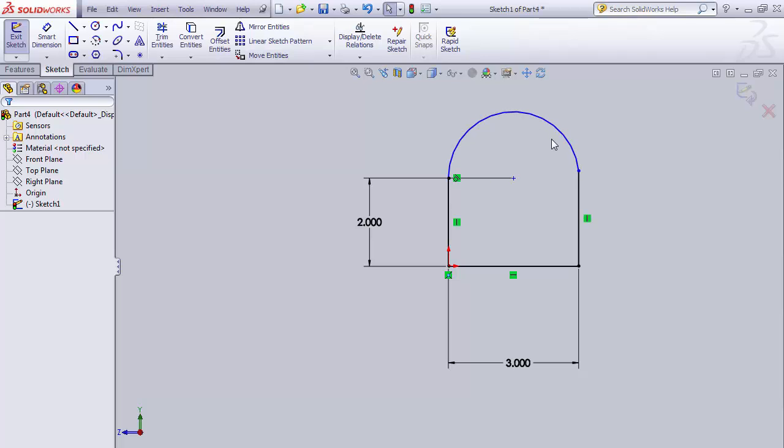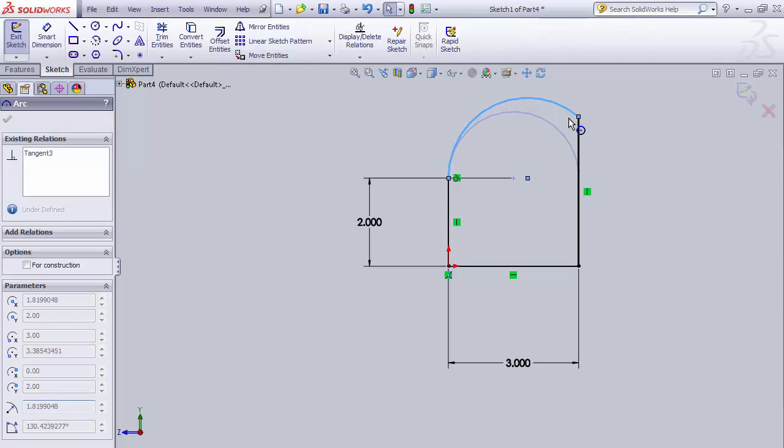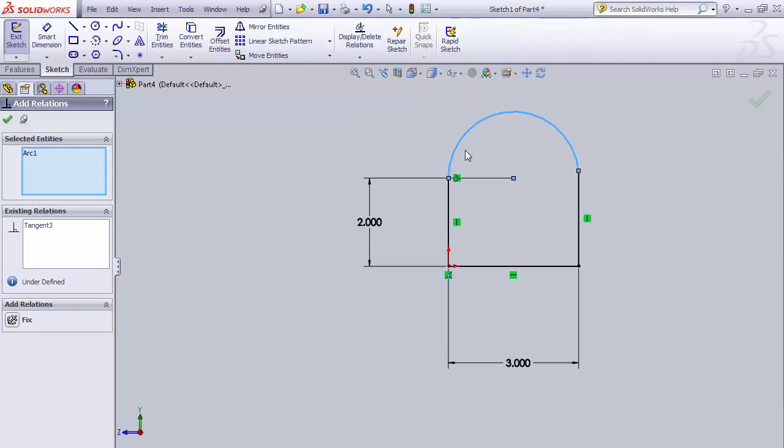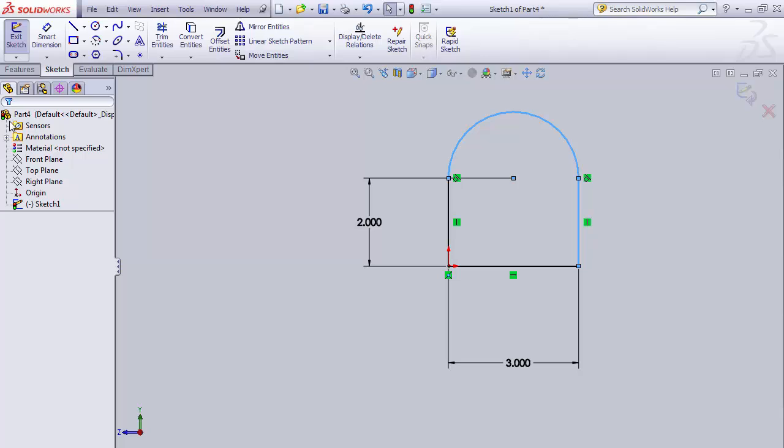So on my blue section, with everything deselected, hit the escape key. I'm going to go right over here to this edge, and I'm going to start pulling out. And now, okay, so now I can see this, and I can see that that circle and that edge are not tangent. So I need to add a relationship in here. So I'm going to actually go in here and I'm going to hit Control Z and move that back into place. Now I'm going to add a relationship. So I'm going to go down, add relationship. My arc is already selected, so it puts that in there, and I need to select my line there. So I got my arc and my line, and I want to make that tangent. And now we're good. We can click OK, hit escape.